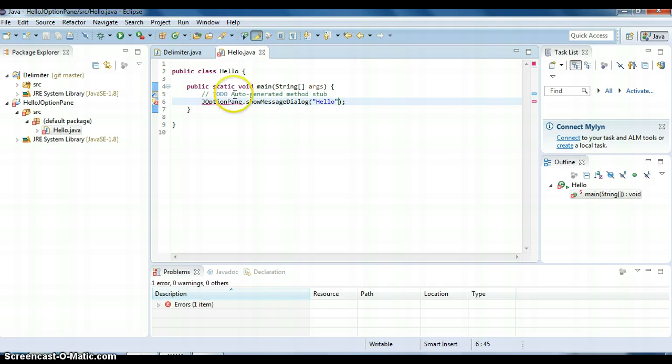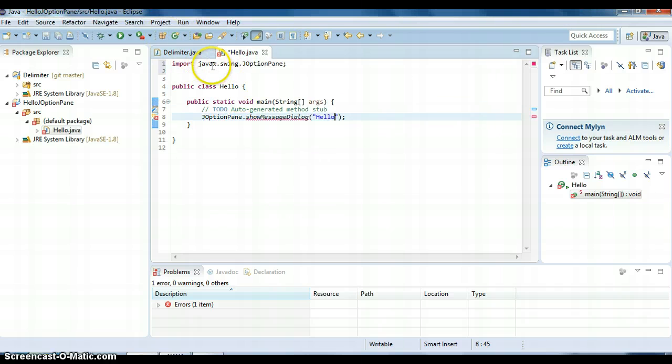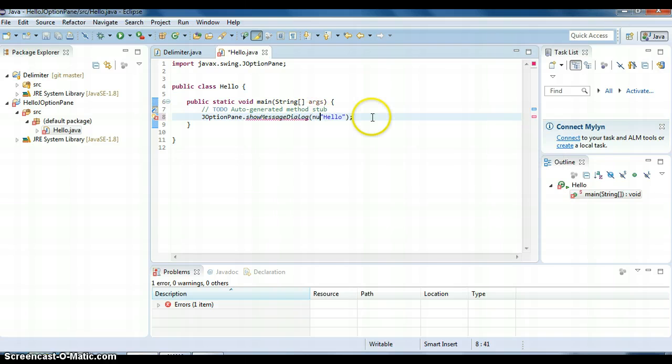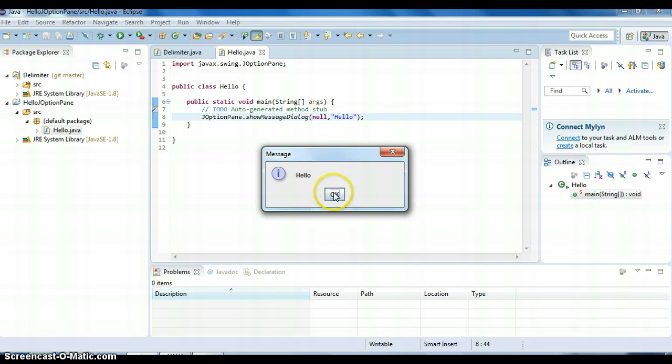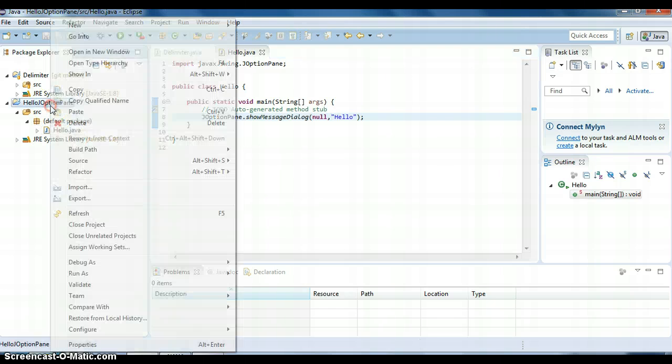With the option pane, of course, we need to import it. Show message dialog also needs an argument, null, so we need two arguments passed in. Let's run the program. Hello. It works fine. Now I want to submit this onto Git.